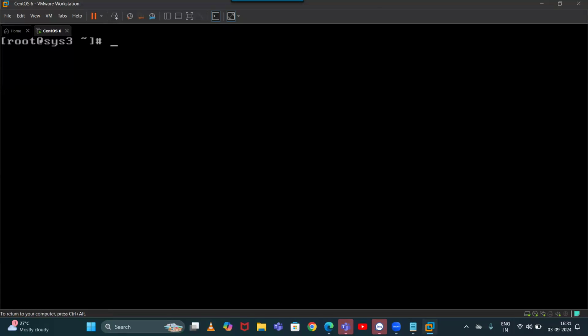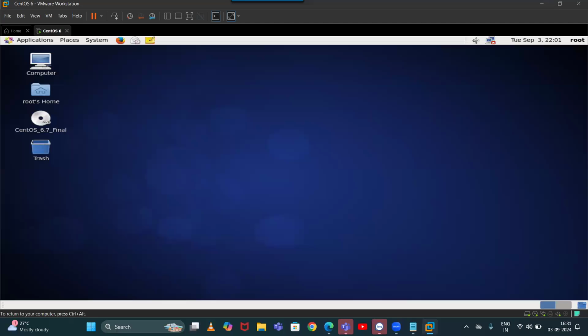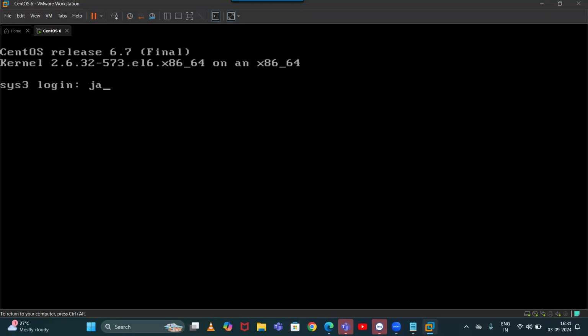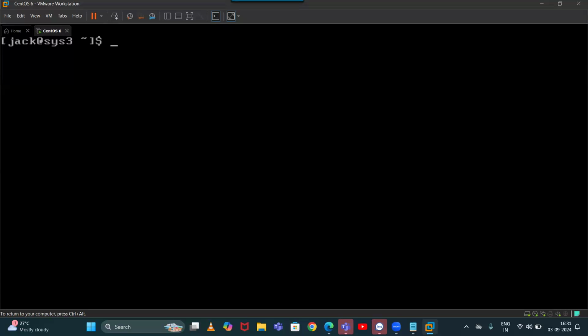See, control alt function F1. You are in graphical user interface. Control alt function F2. Already root user is logged in. Control alt function F3. I logged in into Jack account.